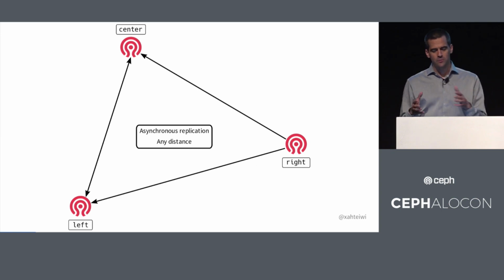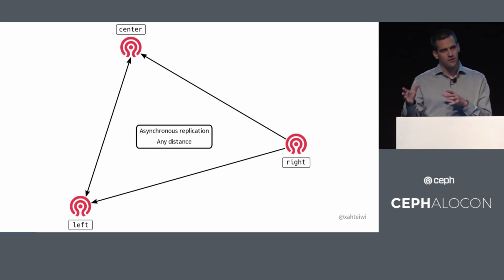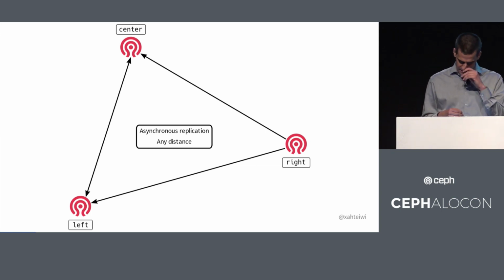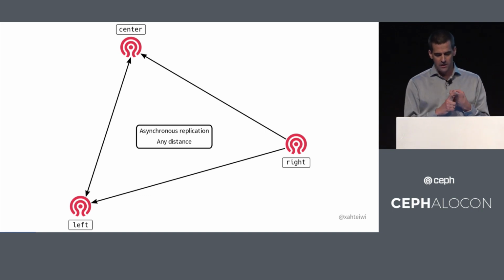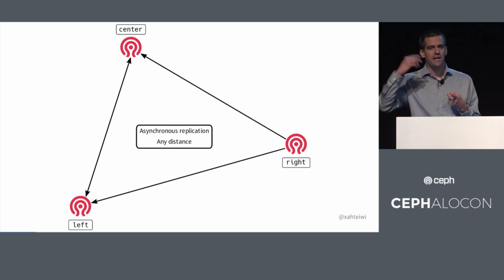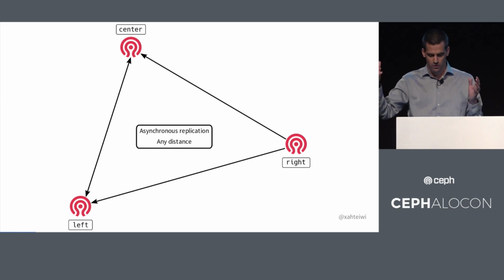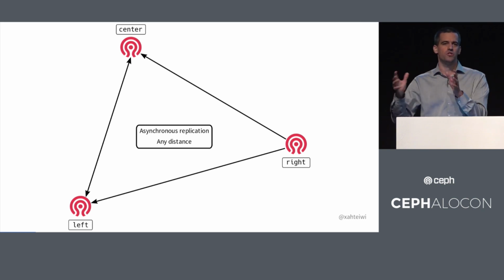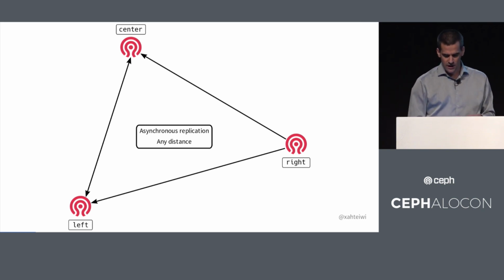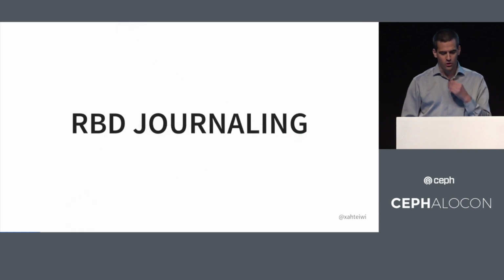And importantly, we need to be talking about replication that is asynchronous, so we don't have to worry about network latency anymore. So what we'd like to get is an RBD image whose changes are asynchronously applied in a remote location. And to get that capability, we need to track and record those changes in the first place. To do that, we use an RBD feature called journaling.